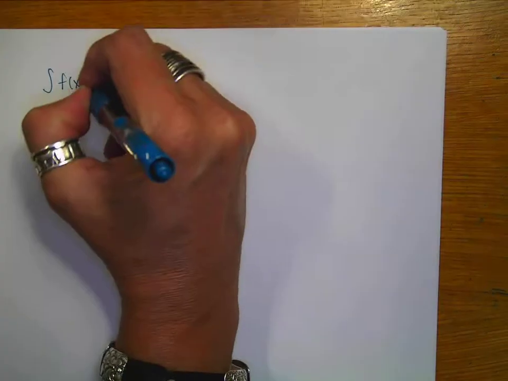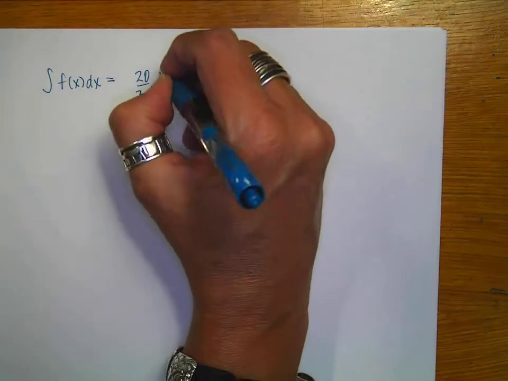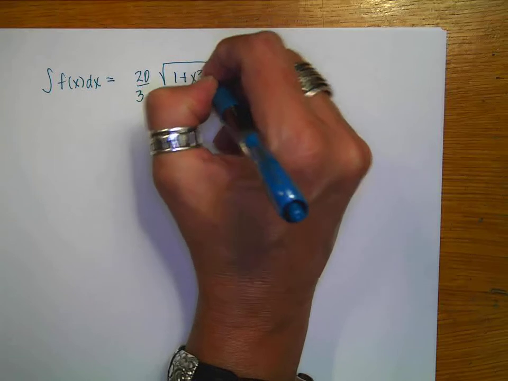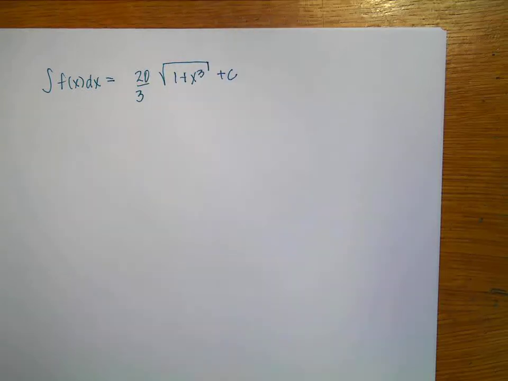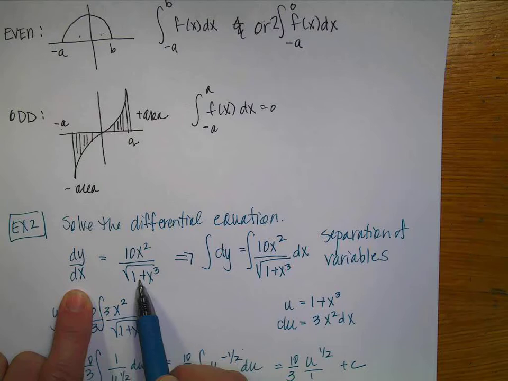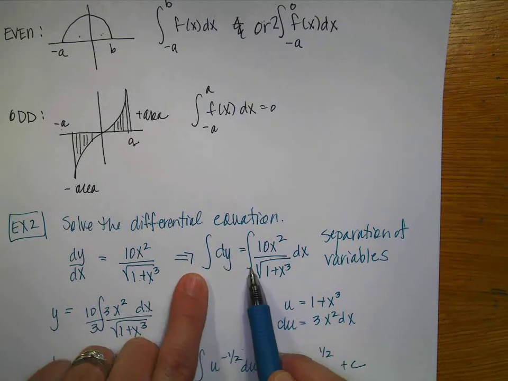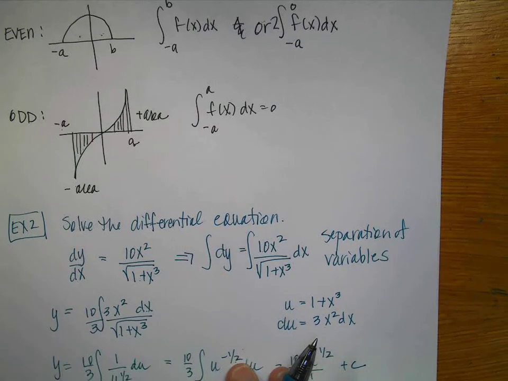And then I'm going to have to report on another page because I ran out of room. So I'm going to get the integral of f of x dx is equal to 20 over 3 times the square root of 1 plus x cubed and then plus c. So it's actually an interesting situation. Remember, as I bring back how we started, when I solve a differential equation and I show my work of moving the dx to the other side, this is big. And when I show that I'm going to integrate both sides, this is also big. And these earn you significant points on your exam, so you need to make sure that you take the time to show that individual step.